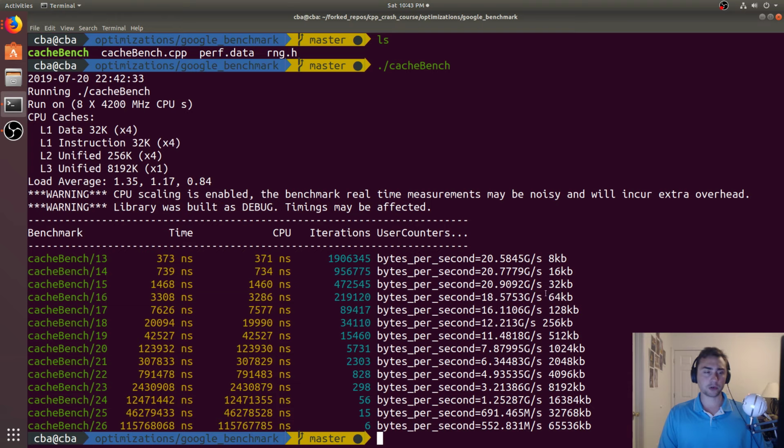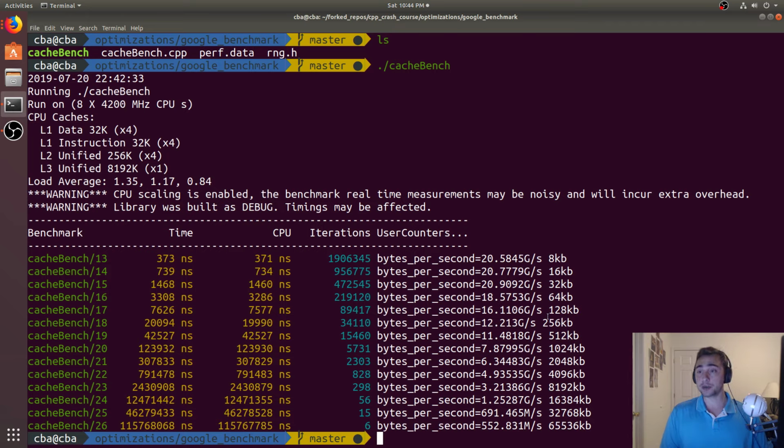But then once we get to 64K, it goes down a decent amount, and then it keeps going down. So we fall off a cliff here, our first cliff, at about 128K, and then down to 256K, and 512K keeps going down, not quite as much as from 128K. And then again at 1024 we go down until we get down here, this 8192K. We're all the way down at 3, and past that, all the way down at 1, getting to half a megabyte per second. So it gets incredibly slow down here.